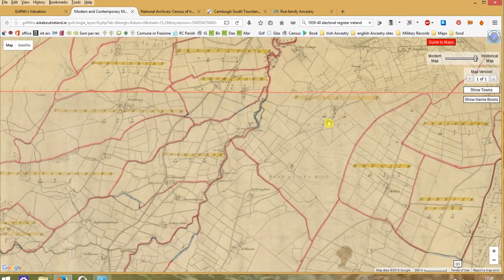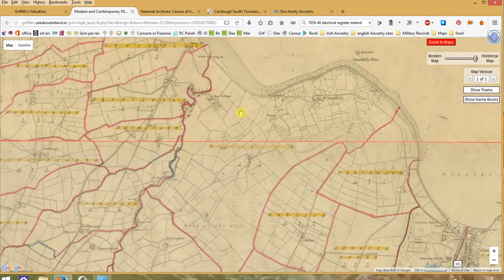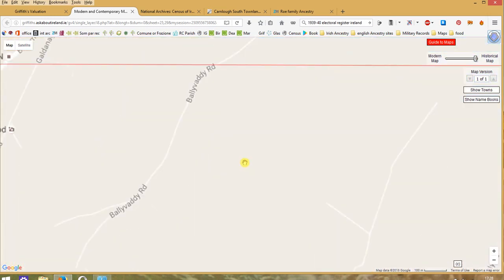And sadly on this map, for some reason, it hasn't been gridded. However, I know for a fact from other records that I've found that we're looking at a farm called Back of the Hill.